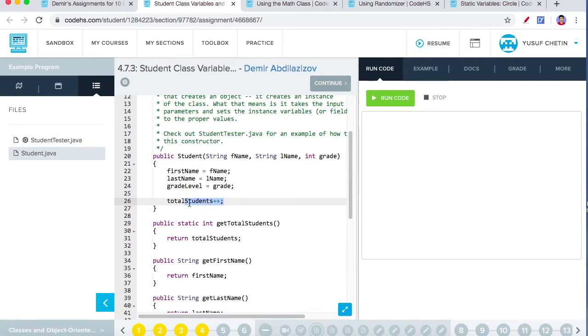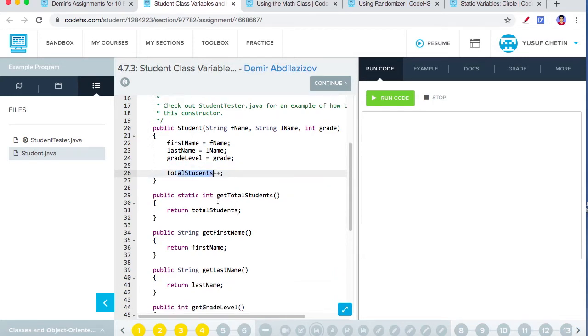If we want to use this static variable, total students, we use the public static int get total students method. So this is a class method, or static method. We are returning total students, the class variable, not an instance variable.